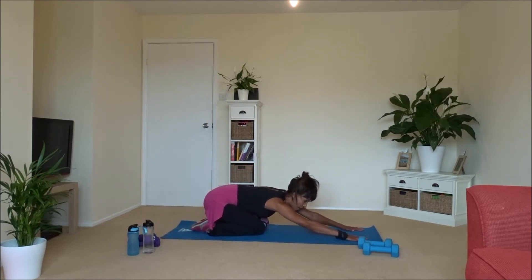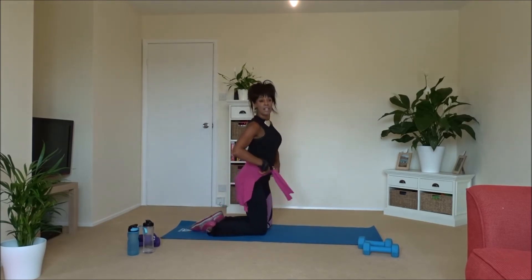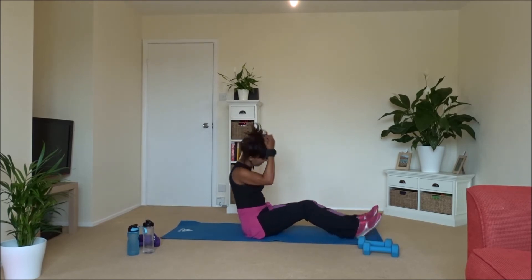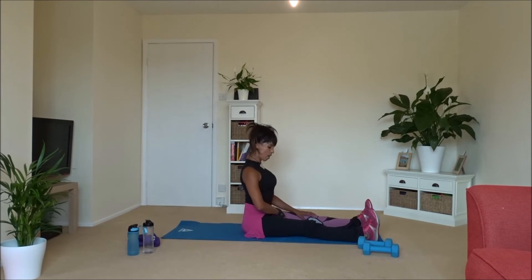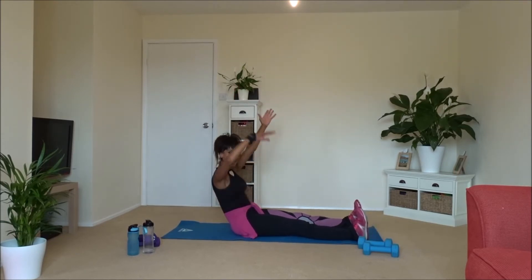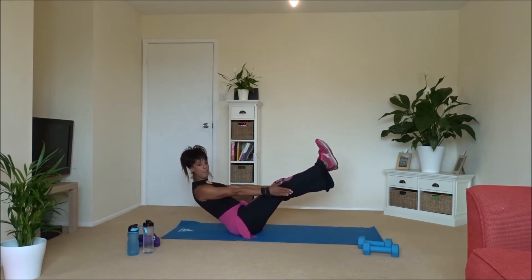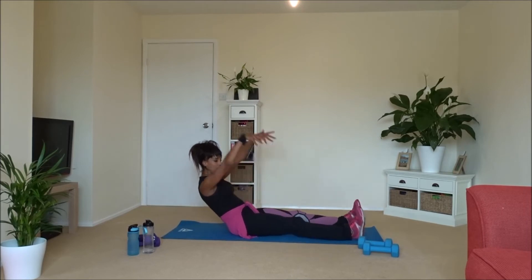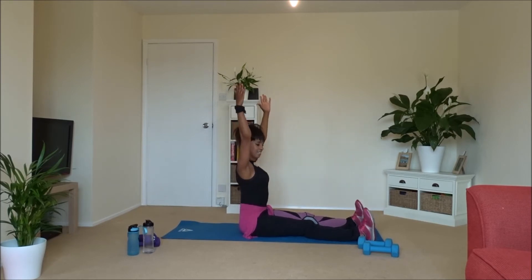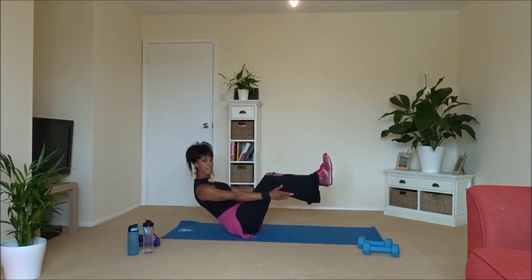You can either walk the hands forward and sit back and stretch, or just take those hands back down. This time you're going to sit up — legs forward. Pull up, pull in. You can either just sit up and stay still there, or lean a little bit back and squeeze up the tummy, tilt the pelvis up. What you want to do is lift those legs up — squeeze, breathe. Just too much? Come down, or even up and just pull up, pull in. Any time you want to rest, lie back and hug your knees into your chest. Keep pulling up, keep pulling in — bend the knees if you like. Starting to feel it on your back? Lie back, hug those knees, breathe, smile.